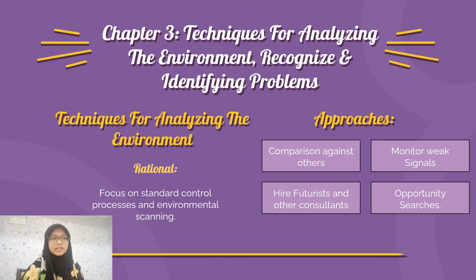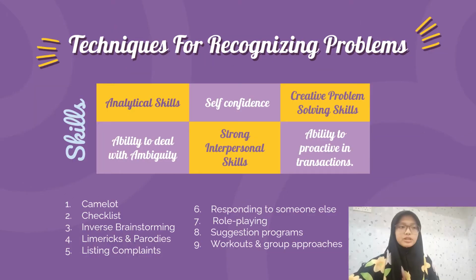Firstly, we need to know the techniques for analyzing the environment. Why do we need to analyze the environment? This is so that we can focus on standard control processes and environmental scanning. There are 4 approaches under these techniques, which are comparison against others, monitor weak signals, hire futurists and other consultants, and also opportunity searches.